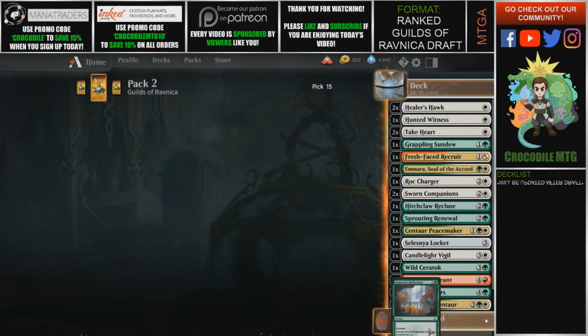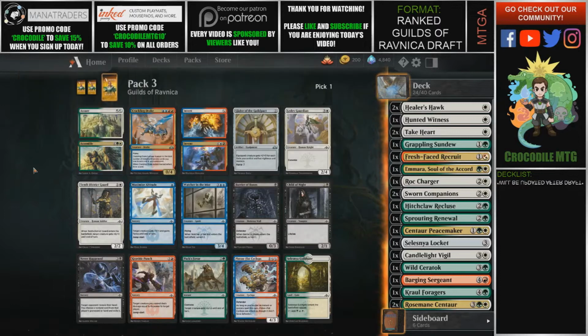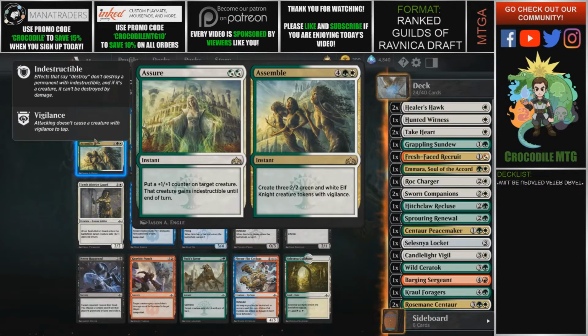Alright, and we got another Reflection. Ooh, alright, we have a Sure Assemble, which is really good. Put a +1/+1 counter on a creature you control, it gains indestructible until end of turn, or you can pay 6 and it's instant speed, create three 2/2 elves. So that's definitely a good card. We also have a Glaive here. I really don't see anything in this pack other than the Assemble that I actually want.